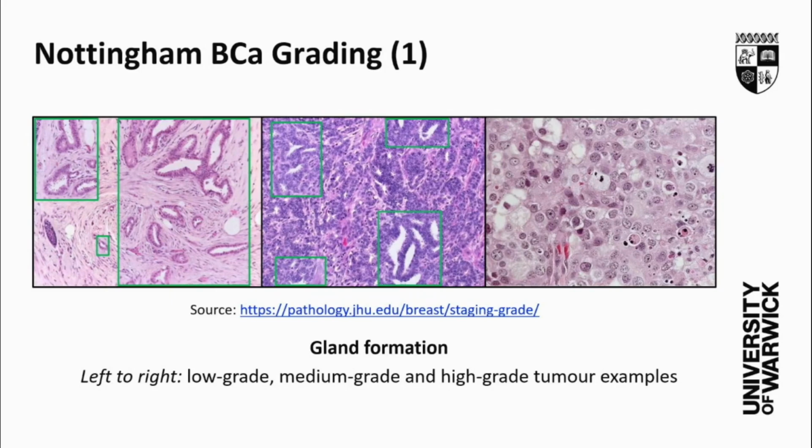The image in the center, you can see there is some structure to the glands, which is highlighted in the green boxes, whereas there are regions outside these green boxes where you see there is no structure to the glands, and that's scored 2. And if there is no structure to these glands, then these are scored as 3.